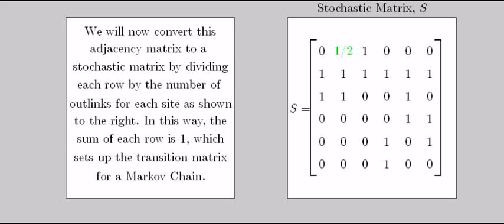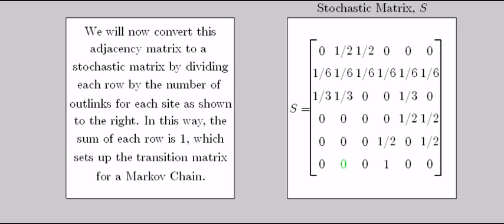We're going to make another adjustment by turning the adjacency matrix into a stochastic matrix, where the non-zero entries represent the probability of traveling from site I to site J. In this case, the one-halves, both of those in the first row, indicate if you are at site A, you have one-half probability of traveling to site B and one-half probability of traveling to site C. The sum of all the rows is 1, making this a stochastic matrix.